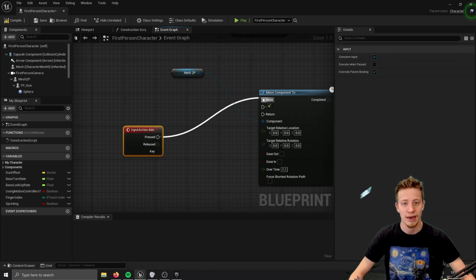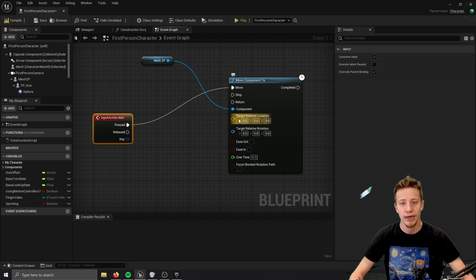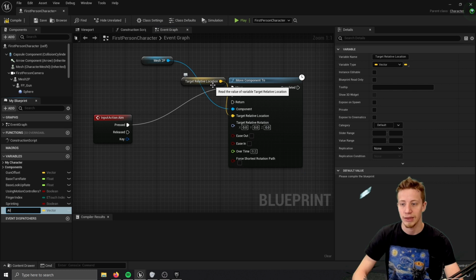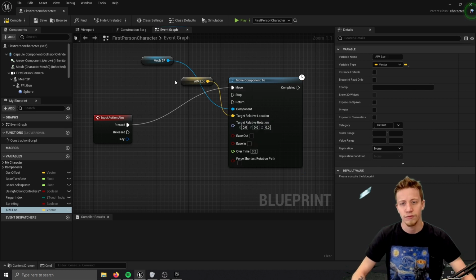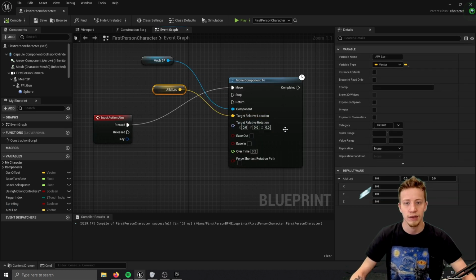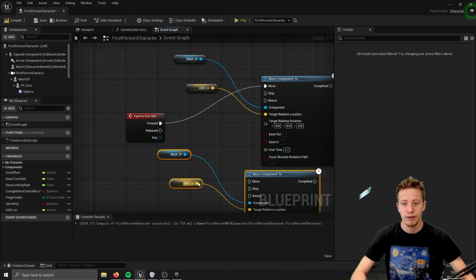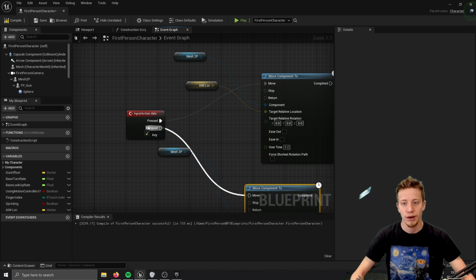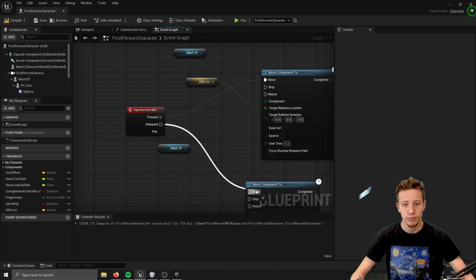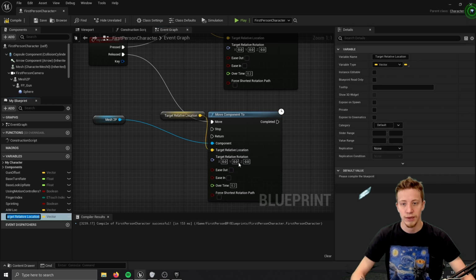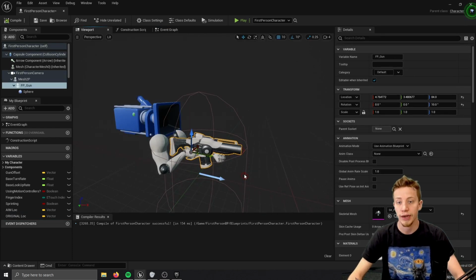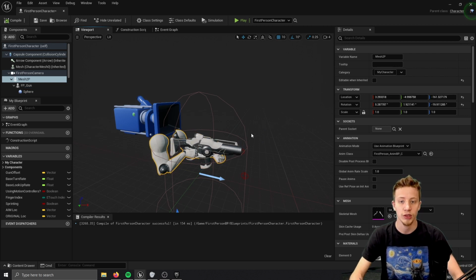So after we press aim, we want it to get on different location than it is right now. Now let's promote it to variable, call it aim lock, and I don't think we will change the rotation in any way, so let's leave it like that. And then after you release it, we want to do the same thing, but then it won't be aim location, it will be our original location. Promote it to variable, let's call it original lock. Useful thing is that we already have our original location, because that's location where those arms are right now.